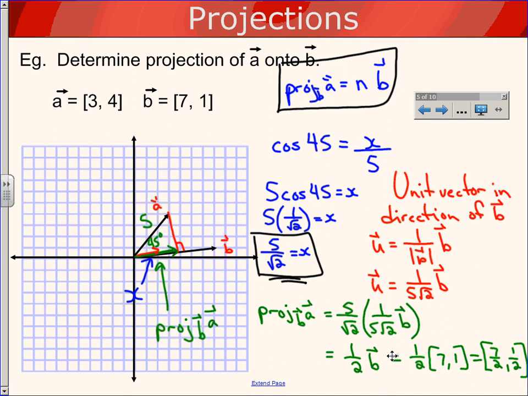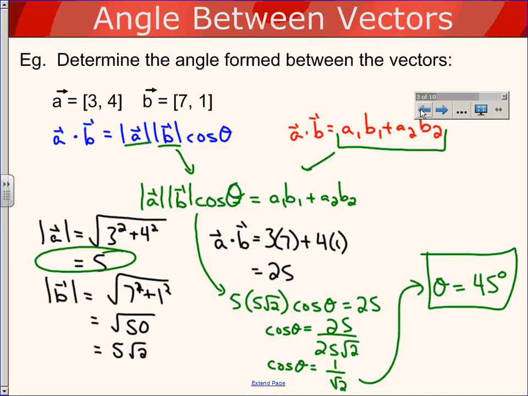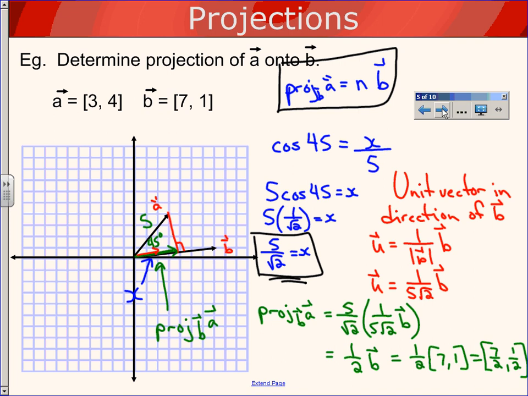Now there's a lot of work there to do that, especially when you consider the work that I didn't even show on this page, right? If we go back, we had to do all of this stuff too. We needed both of those magnitudes. We needed to figure out the angle. There's quite a lot of work required to come up with that particular answer.